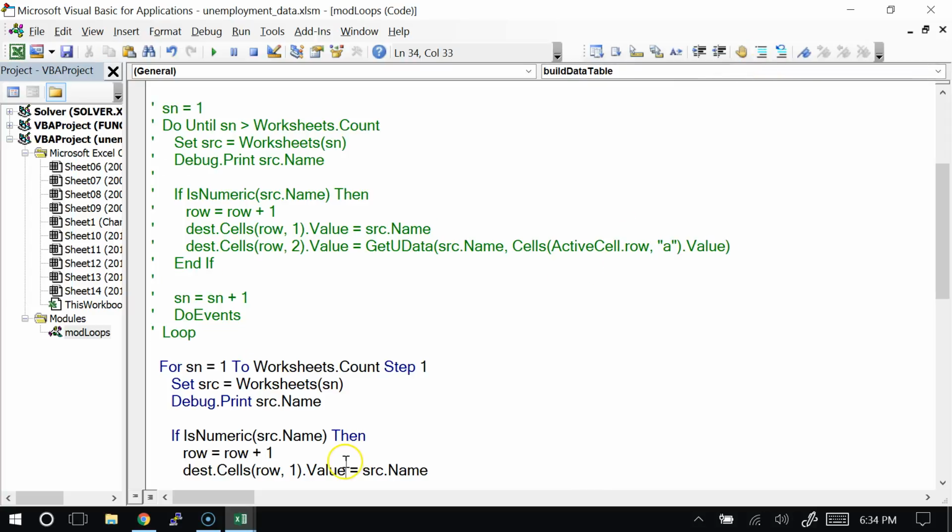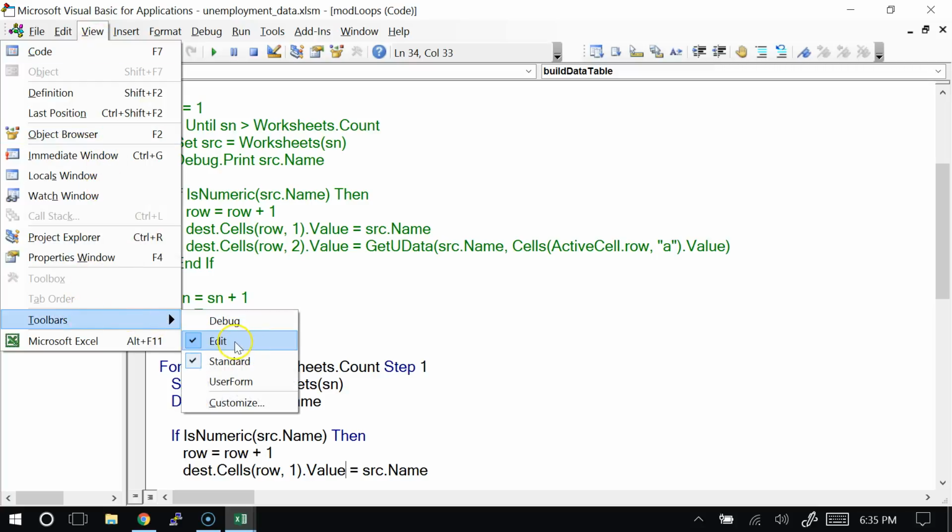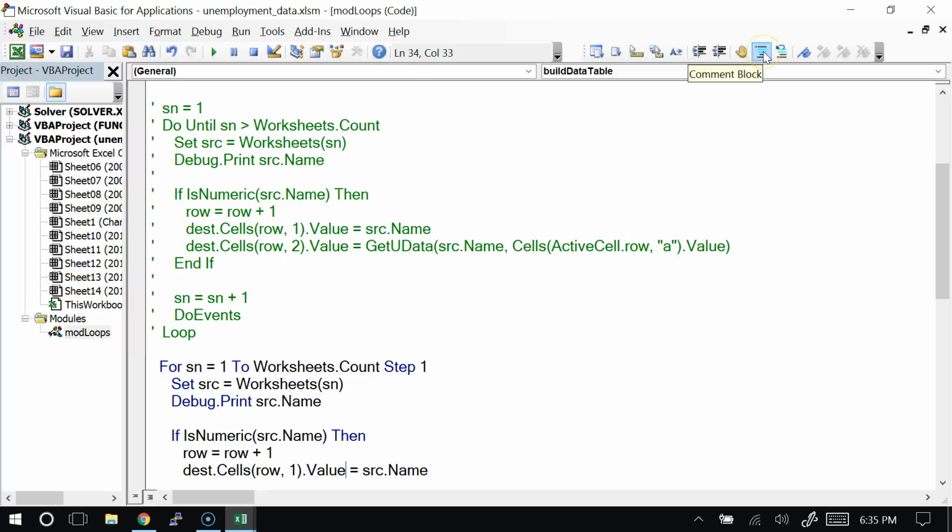By the way, if you want to comment out a whole block at a time, if you choose View, Toolbars, there's an Edit toolbar that you can turn on. That's what I have docked right here. This button right here will comment out a whole block. Whatever you have highlighted, it'll just put a quote in front of each line.